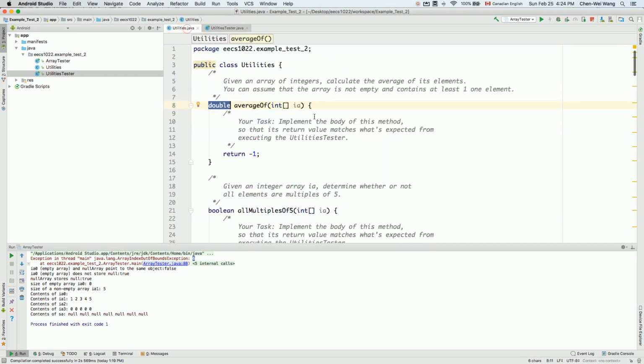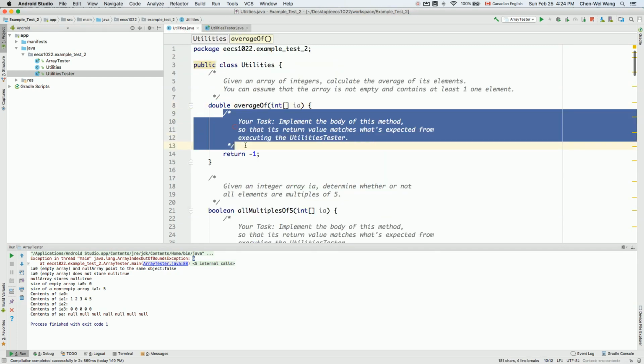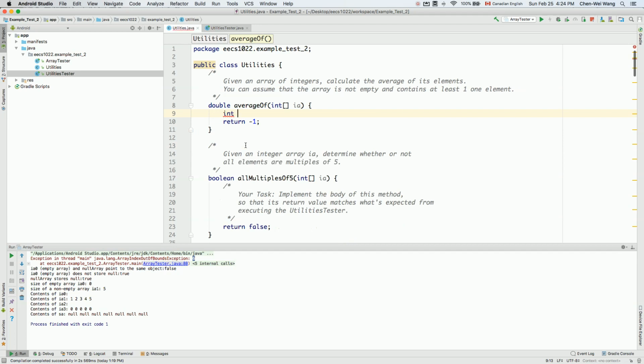So now how do we calculate that? Let me show you an almost perfect version, which will be a very common mistake, and then we'll see how we can improve it. First of all, we declare an integer sum, because every element is an integer, so we just accumulate all the values together before we divide by the number of elements in the array.